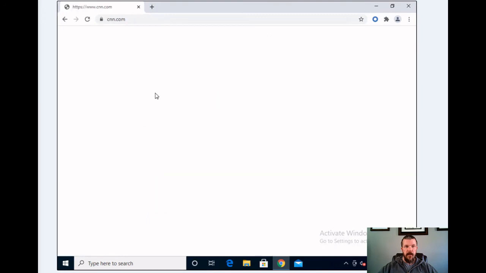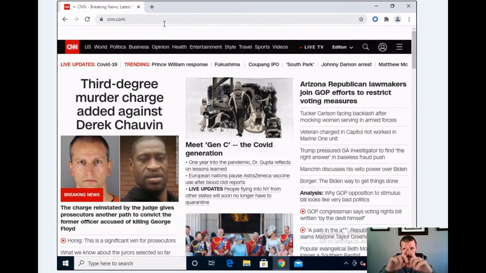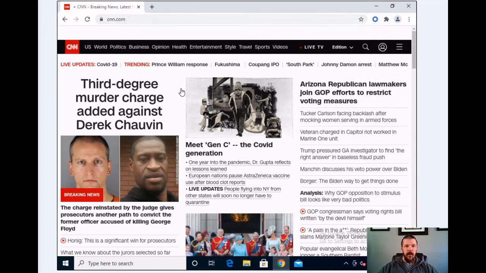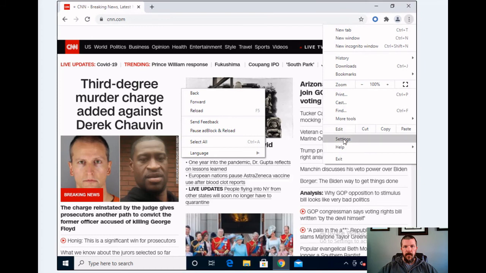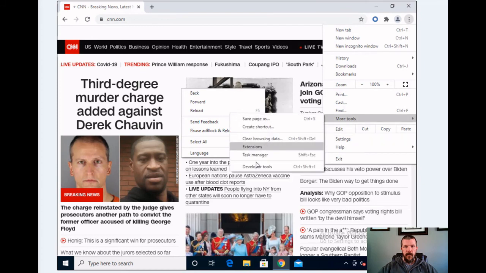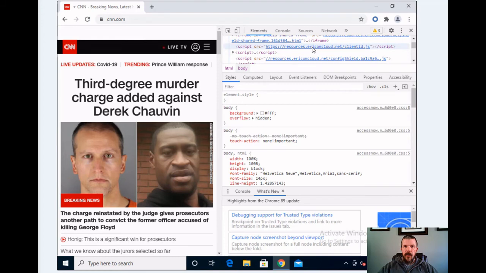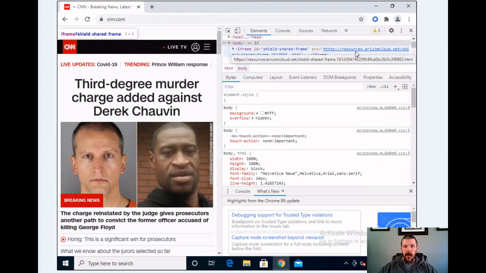Let's go to CNN.com. Now, notice that that red block has gone away, but I'm actually running through, you can see here, my Ericom Shield plugin. And if I go look at the page source, you can go through here and see all these URLs, all the resolution, all the stuff that's happening is now running Ericom stuff.